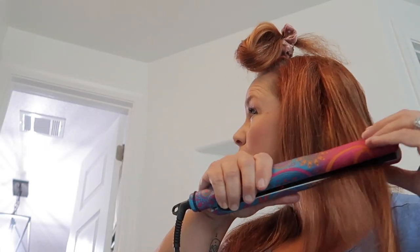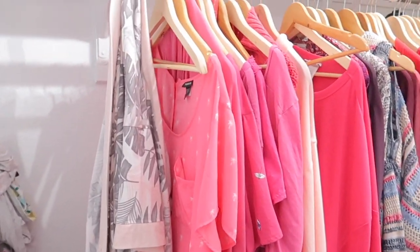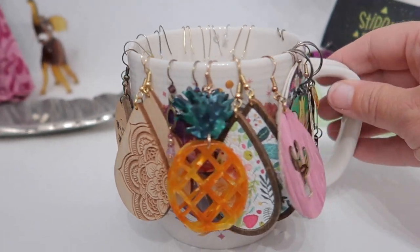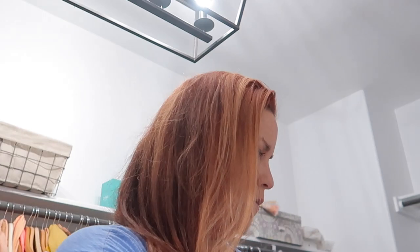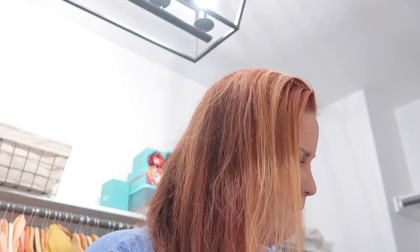On to hair — we're going with straight hair today, super easy, about 10 minutes. Next stop is the closet, which I put together like a chakra or rainbow because I pick my outfits by color. The earrings are the most important part — sometimes I'll change my shirt three times to match the earrings. Most difficult decision of the day. Should I go with this one, like half a mandala? Or this new one I just got off Etsy? We're definitely going with that today.